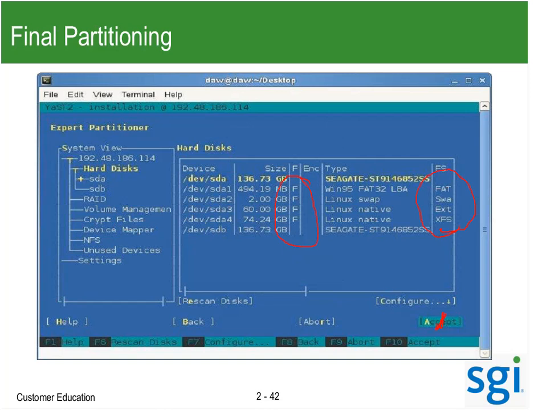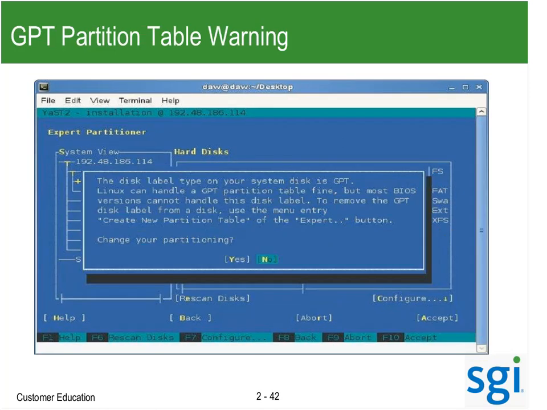Okay? And then hit accept. Now it's going to complain, the label type is GPT. We are using GPTs. And it kind of goes along with the fact that we have EFI as well. So change our partitioning? No, I want to keep a GPT partition table. Okay?